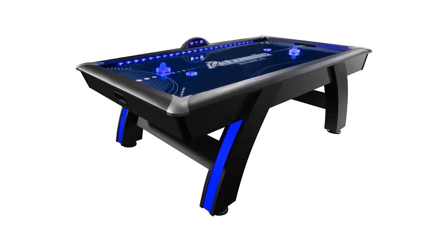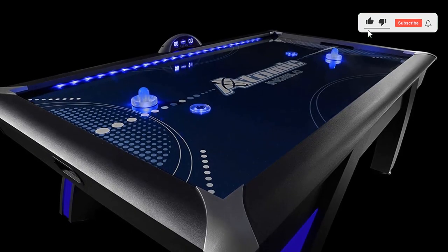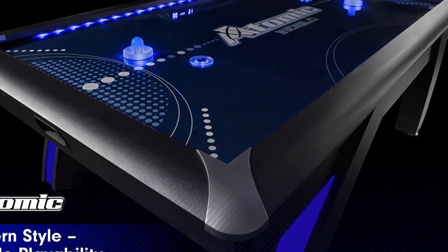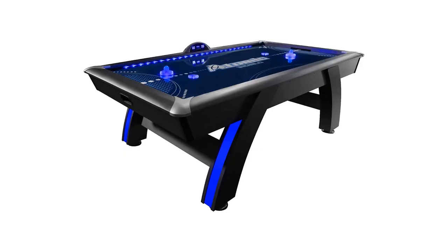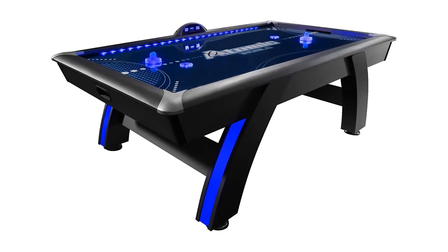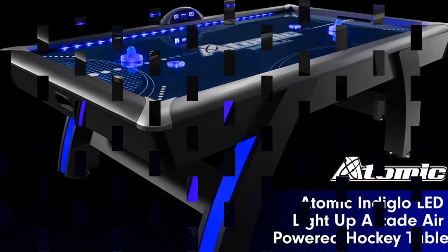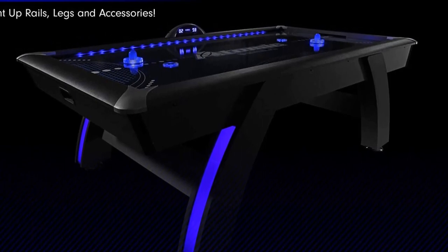A large motor fan blows ample air onto the pitch while LED rail lighting provides cascading effects during your game. Because of the multiplayer aspect and innovative lighting features, this air hockey table is the most fun to get if you tend to host bigger parties often. Fully illuminated air-powered hockey tables will be the centerpiece of any game room. Includes two LED light-up pushers and an LED light-up hockey puck for magical play-in-the-dark action. Large blower motor fan provides faster gameplay paired with a blue playfield for the true arcade experience. Features in-rail LED lighting with cascading effects and in-game music.